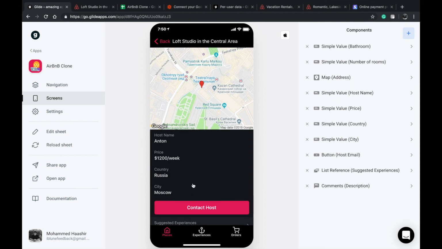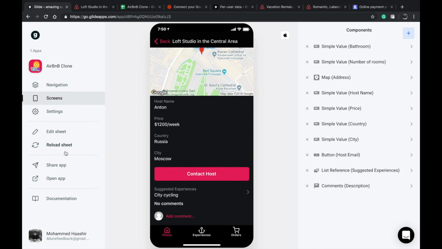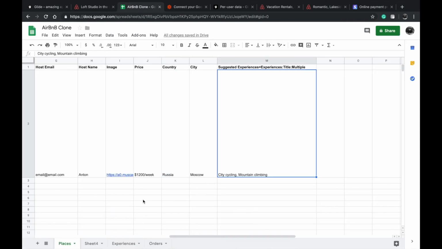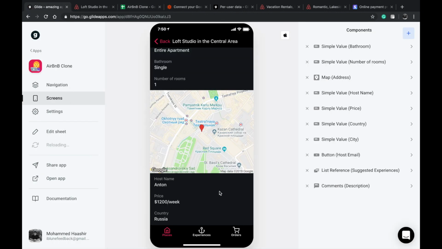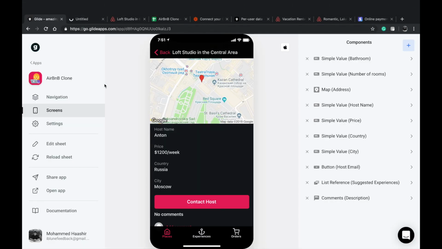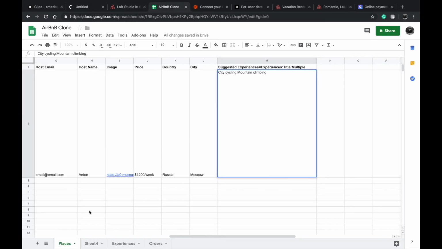Okay, so reload the sheet and reload it. Reload. Okay, that's pretty much gone at this point. So I guess I made a mistake somewhere. Let's check this out now without the spacing. No. So let's check out the documentation on how to refer multiple items, because that's one thing that I guess you might need, is how you can suggest multiple items.